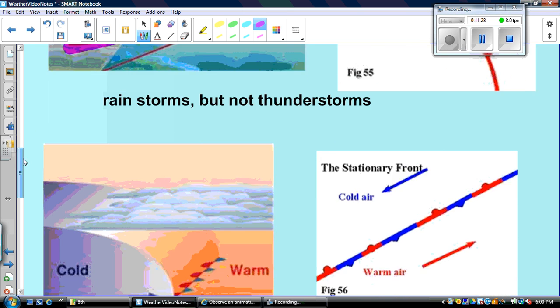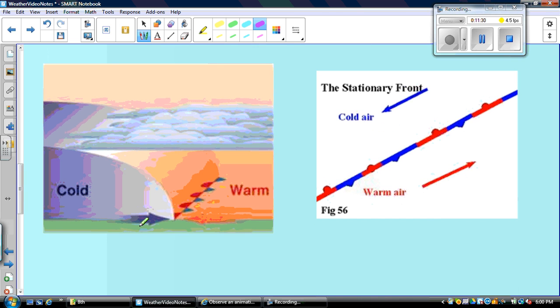And then the last two types of fronts are occluded and stationary. This one right here is your occluded front. Basically, in the occluded front, you have a cold and warm air mass meet, but neither one of them does a whole lot, and it just pushes a little bit of warm air up. If that warm air mass has a lot of moisture, it'll create thunderstorms, but sometimes it doesn't. Occluded is kind of a mixture of a cold and a warm front.